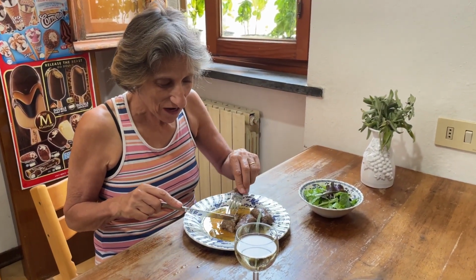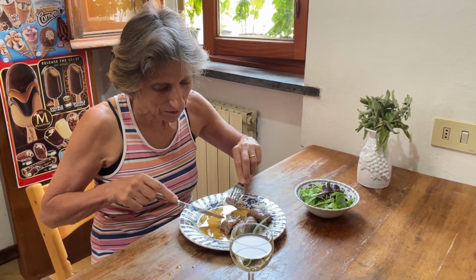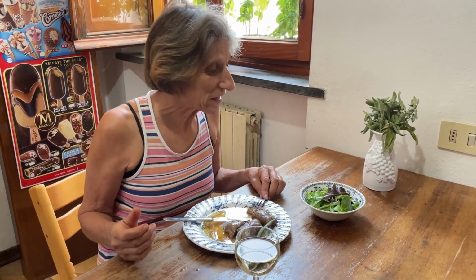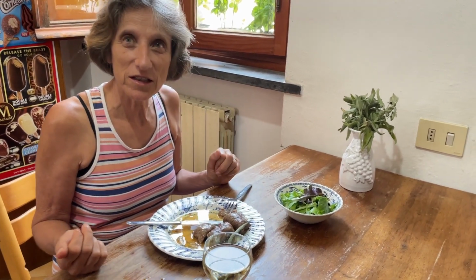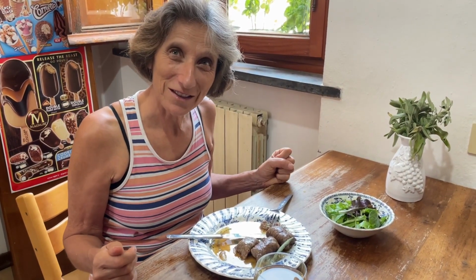It's delicious. It's a lovely combination. And you have a salad with it. I'm having a salad because it's a hot day, and actually just one of these and the salad is perfect for supper on a summer evening. So, buon appetito tutti.